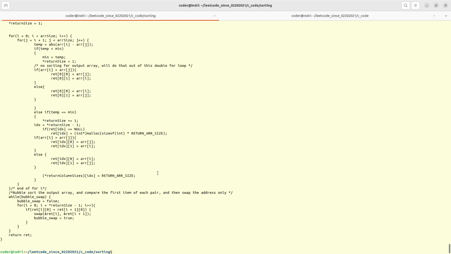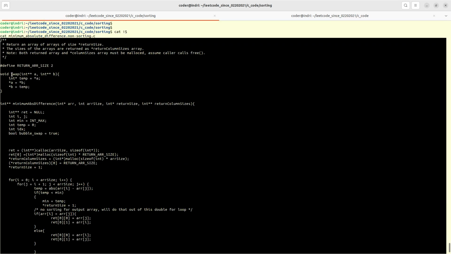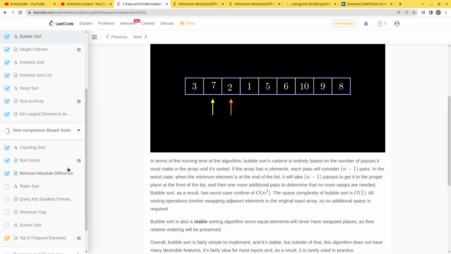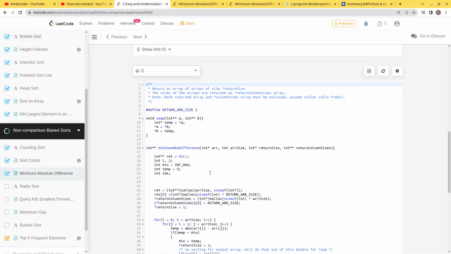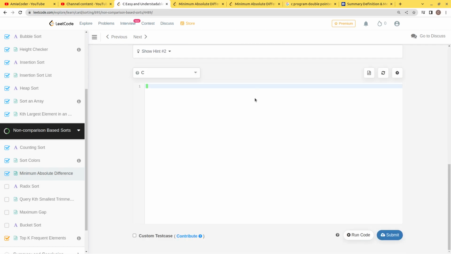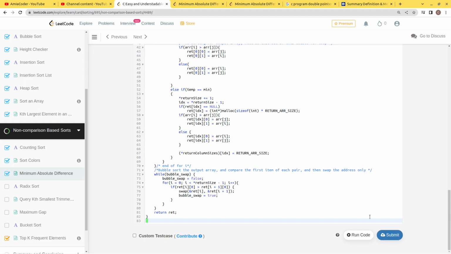Okay, let me run the code again on LeetCode, see how it's going. Same thing. Okay, run the first test case.